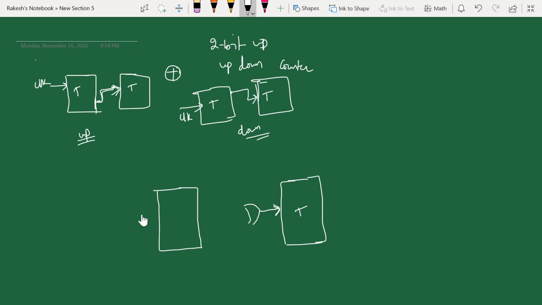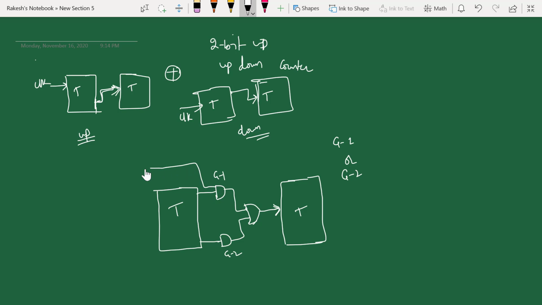This is one T flip-flop, another T flip-flop. Now I am going to use one AND gate here and one more AND gate here. This Q is connected to this AND gate. Similarly, Q bar is connected to this AND gate. This AND gate output is given to this OR gate, and this AND gate output is given to this OR gate. At any point of time, only one of these gates will be activated. Let's say this is G1, this is G2. So either G1 will be activated or G2 will be activated at a given point of time, depending on the second input. That second input we call the control input.